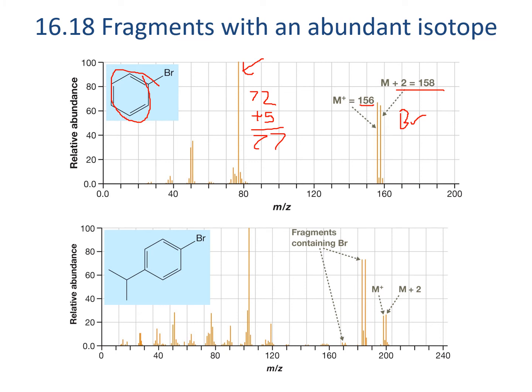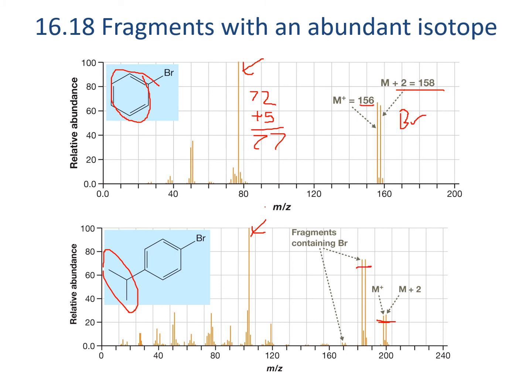Notice that we still have that same peak down here, but we also have an added isopropyl group, so that's our base peak if we have the 77 plus all the mass from the isopropyl group. But we can also tell a little bit about the molecule if we look at certain fragments that are higher up in this molecule. So of course we have the M plus peak and the M plus 2 peak up here. Those indicate that there's a bromine in the molecule.